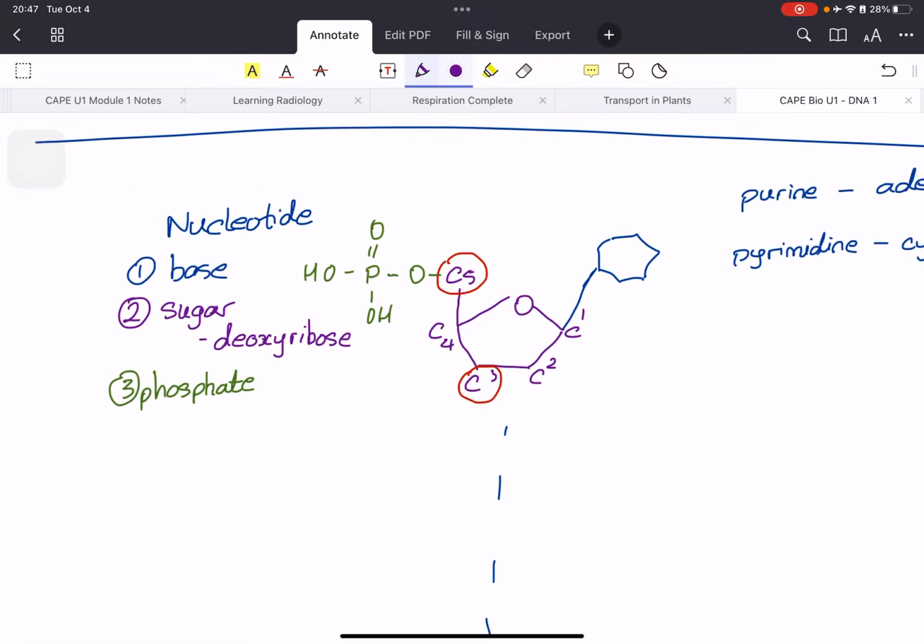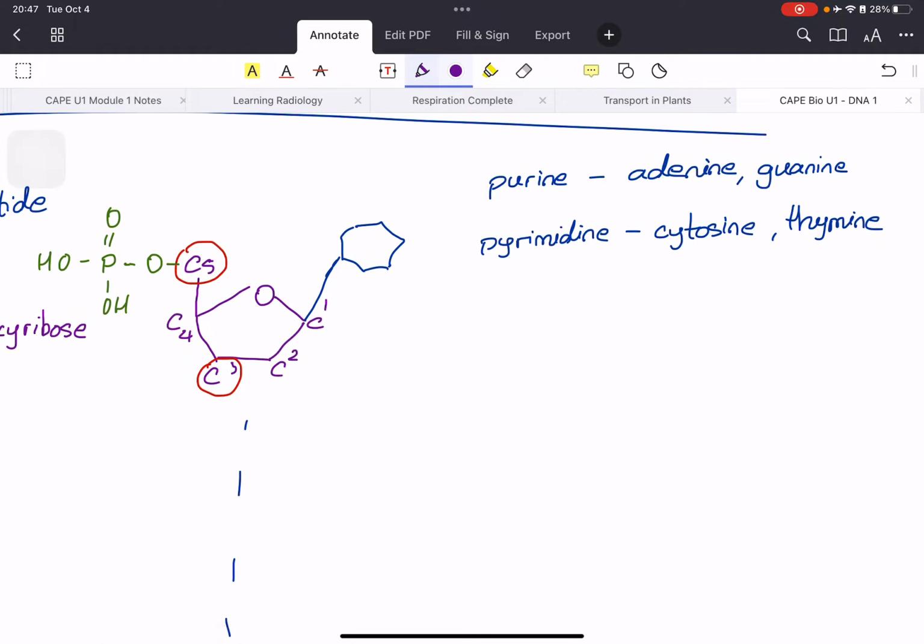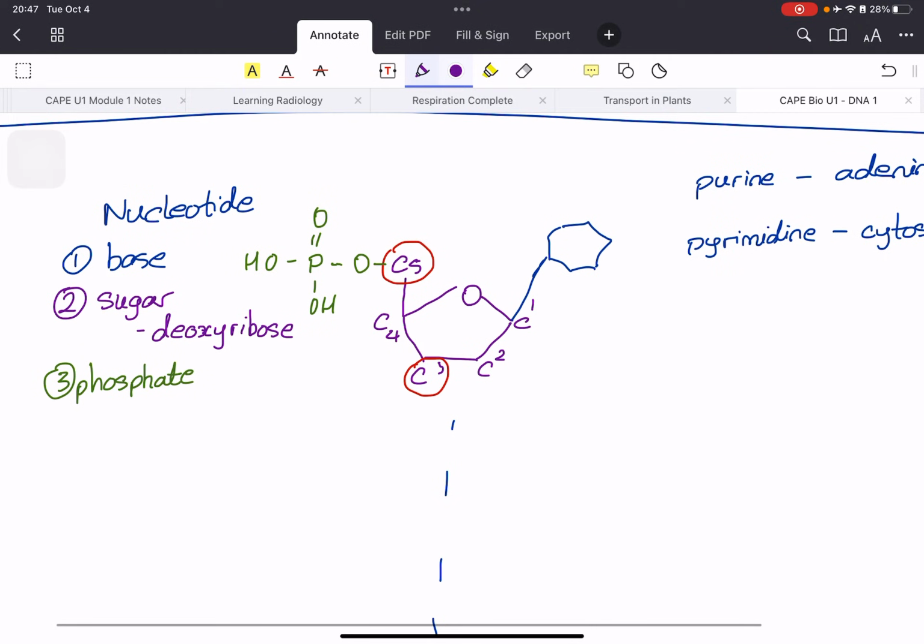So this is a simple drawing of a nucleotide, and I color coded it here for you so you could see the different parts of it, right? So in blue we have the base. There are 4 different bases in a DNA molecule, but there are 5 bases overall shared between DNA and RNA, and we'll get to that when we do RNA. But for now, we can look at 4 different bases. 2 of them are called purines, which are adenine and guanine, and 2 others are called pyrimidines, which are cytosine and thymine. So any one of these 4 could make up a nucleotide.